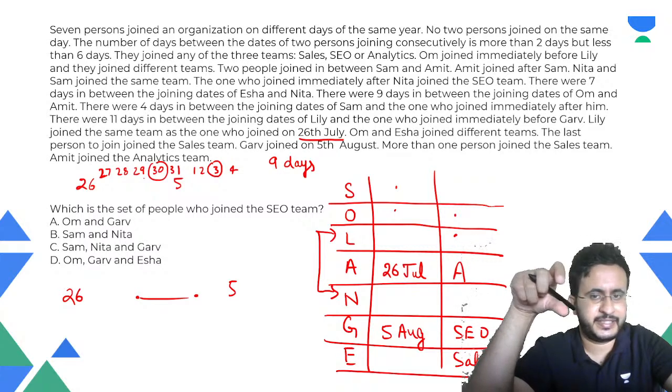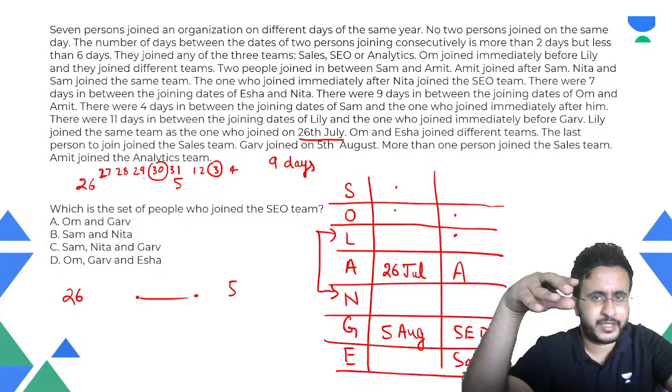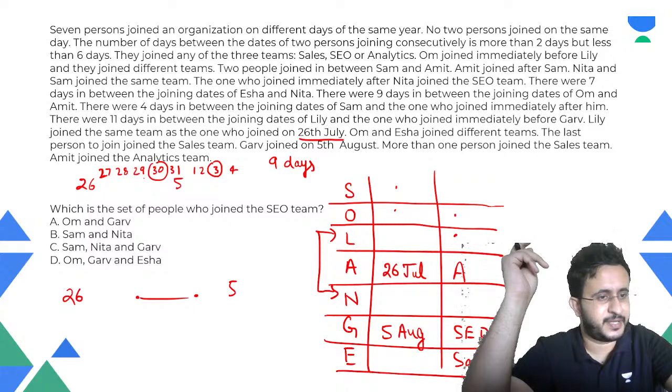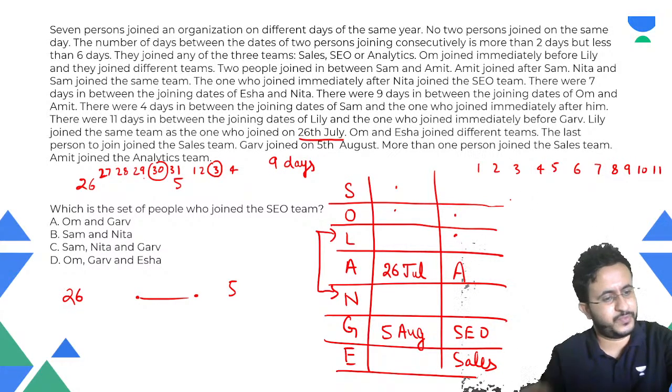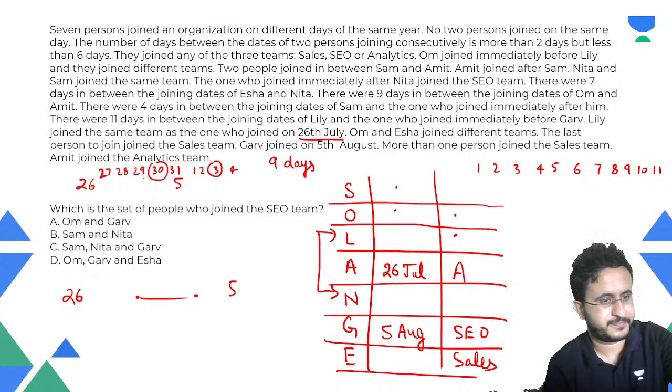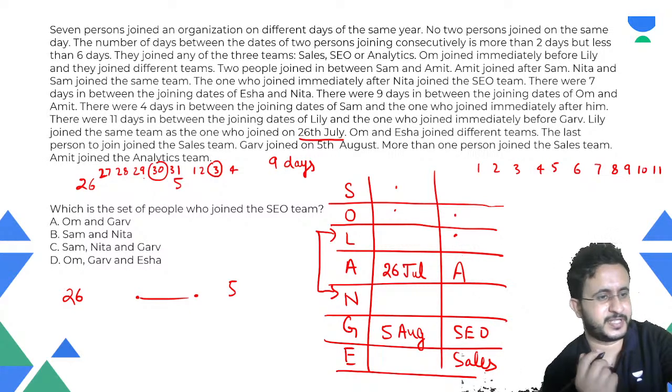L and N, Lily and Neeta, they have 11 days gap. ठीक है, अब 11 days का gap है. And there is just one person in between. ठीक है, एक ही पर्सन है बीच में, तो बीच का गैप कितना कितना होगा? टोटल 11 डेज का गैप है और बीच में एक पर्सन आ रहा है सिर्फ.